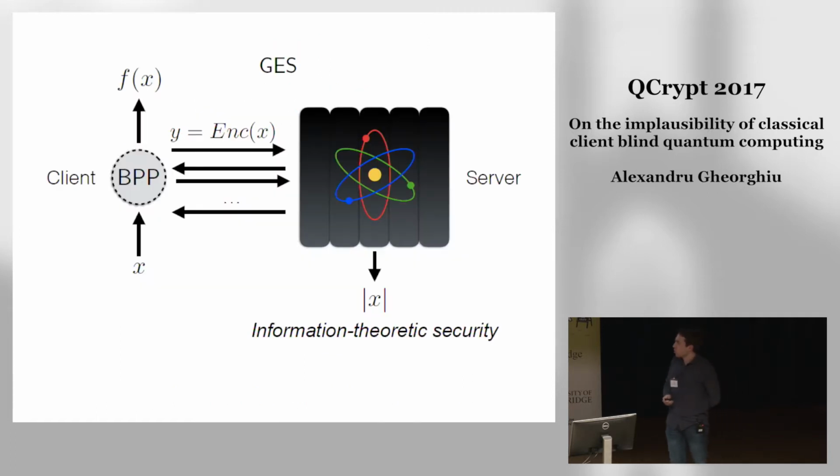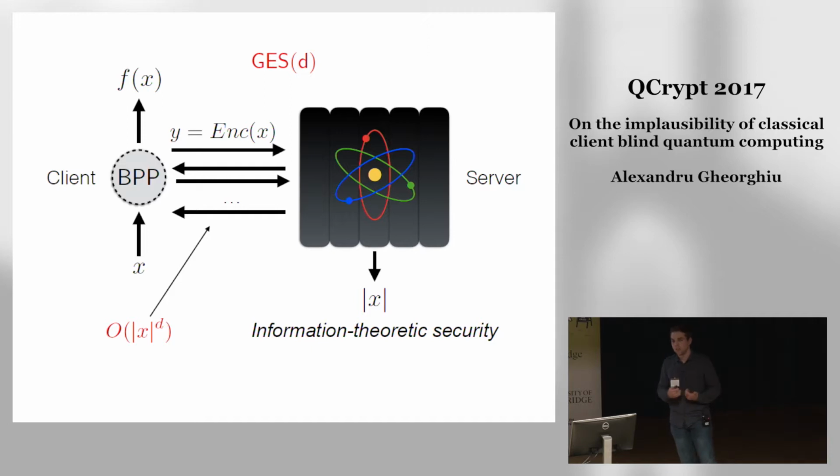Okay, so going back to the generalized encryption scheme, this was the scheme that we had. And I didn't specify, but this number of rounds of interaction with the server should scale polynomially with the size of the input. And actually, the size of the messages themselves should also scale polynomially. So we need to have polynomial communication there. But let's consider a slight change here and say that we upper bound the polynomials, so we only consider polynomials up to degree d.